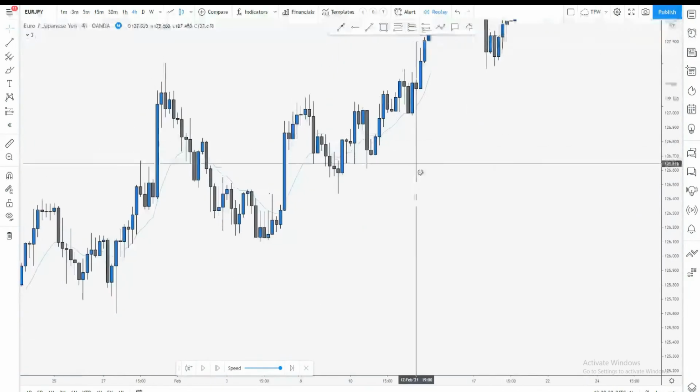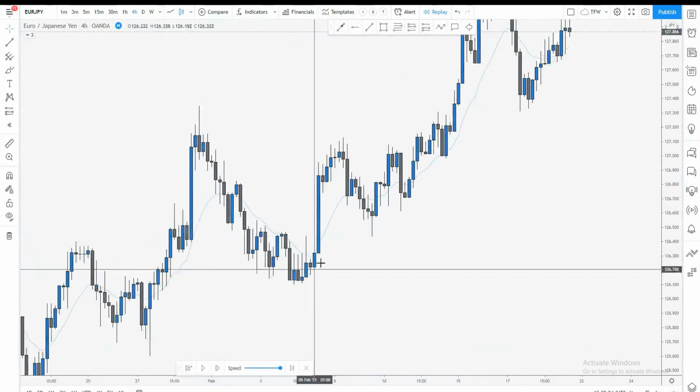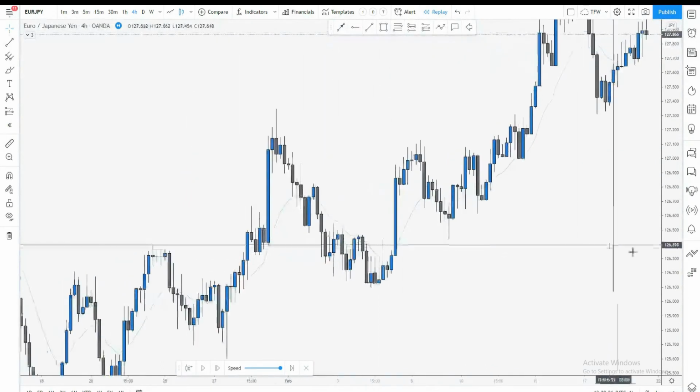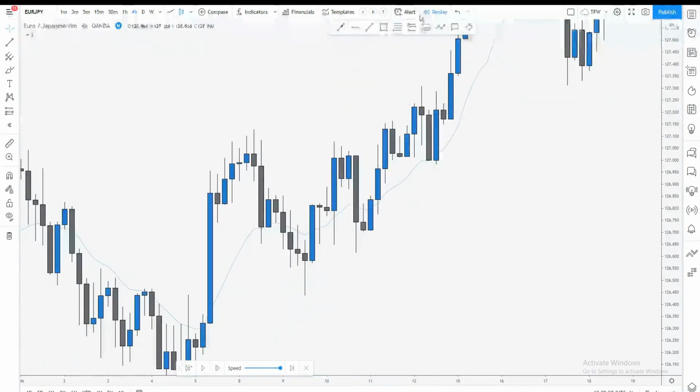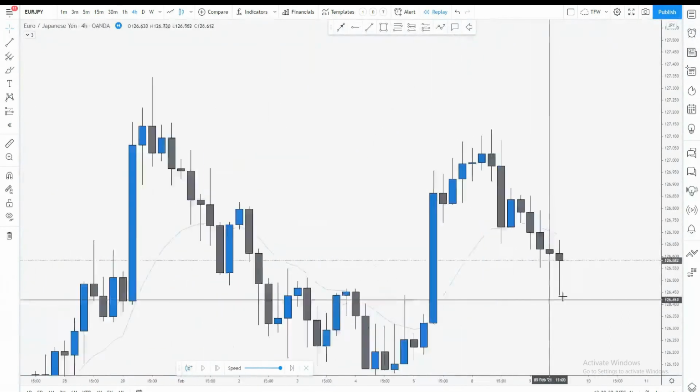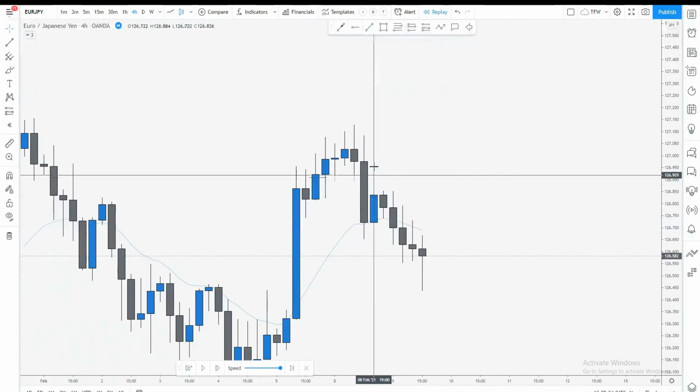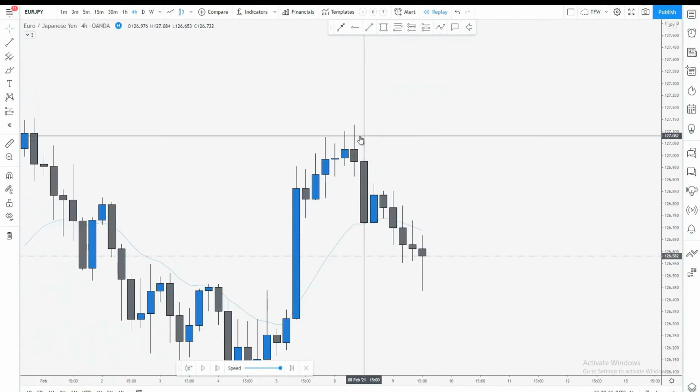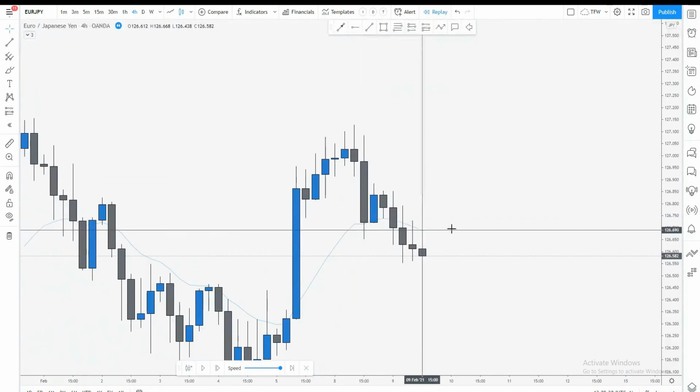For example, let's say you are looking after this break of structure to the upside, pullback. So you want to identify when the market is actually about to reverse. Okay, so up until this point, you have that strong pressure to the downside. So do you want to buy after this big bearish engulfing candle? No, you don't. All right.